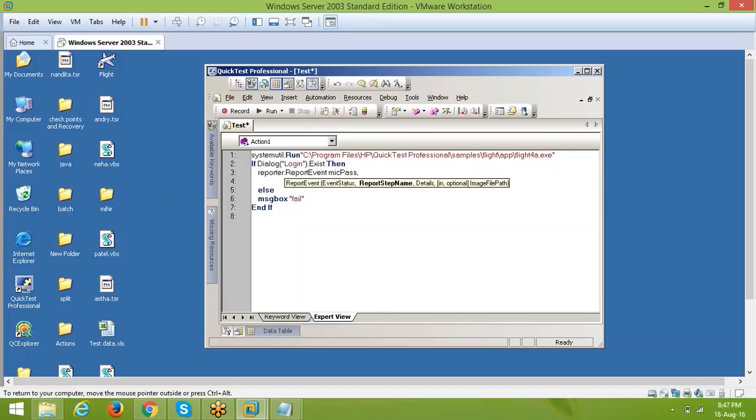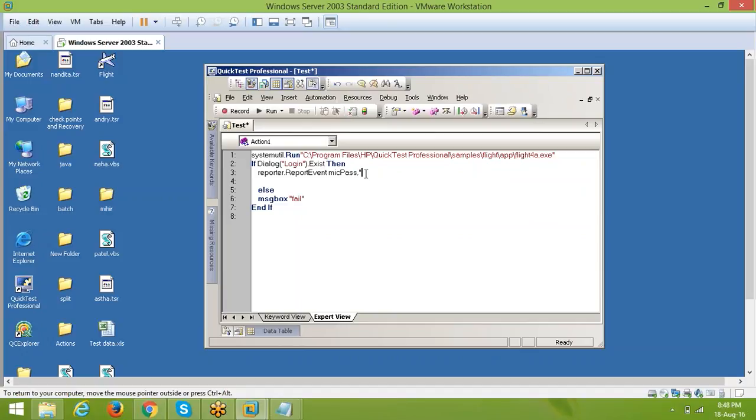We need to write the step name within double quotes. The step name is exactly what the step here is, what is the work we are doing. So here within double quotes, we need to write the step name.